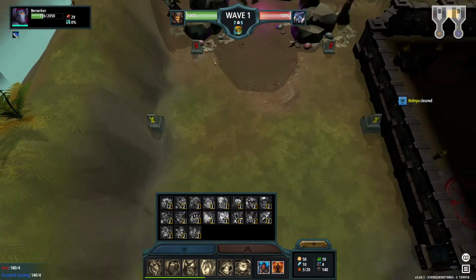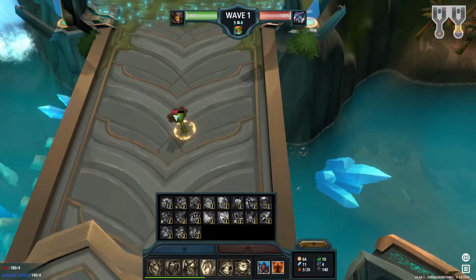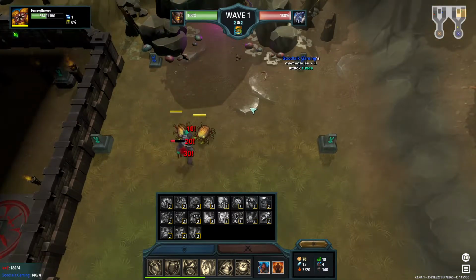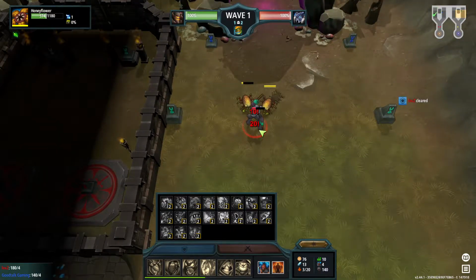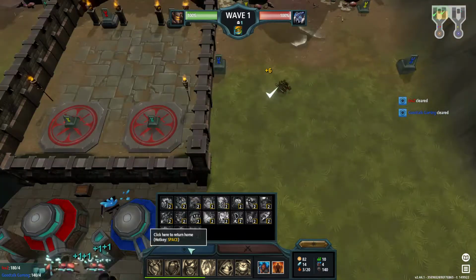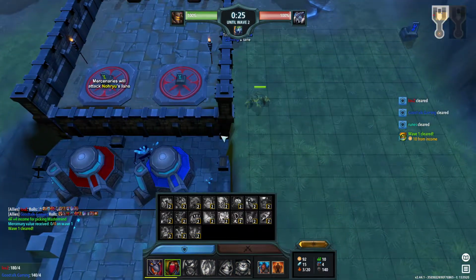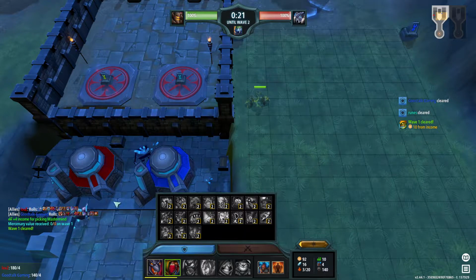Let's see what else. Well, they cleared. What do they start with? A honey flower. We won't know, I don't think, until we get a little deeper into the game whether or not our allies and opponents chose to randomize. I don't know if there's a way to check. Oh, okay. He randomized for sure.